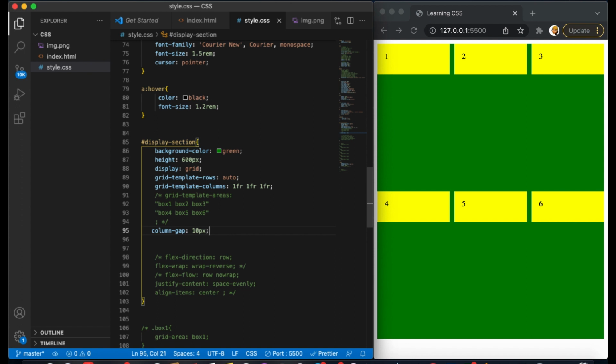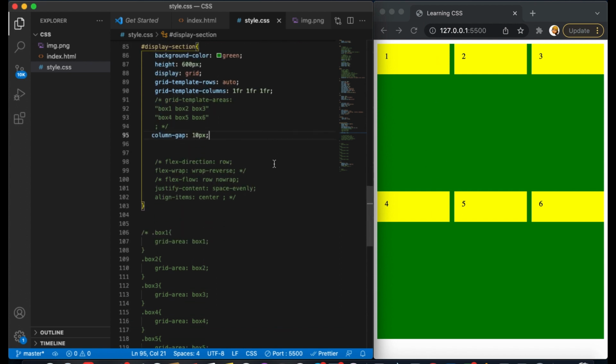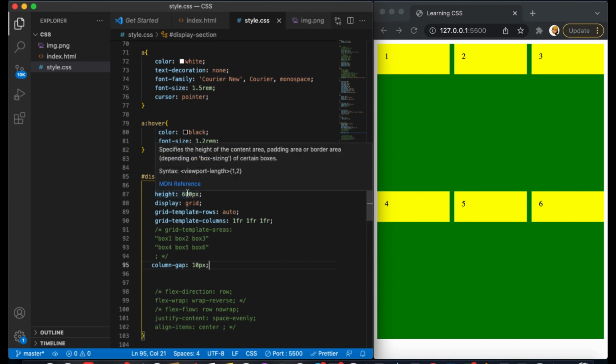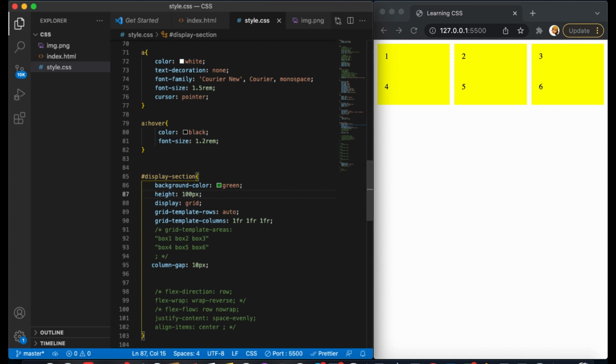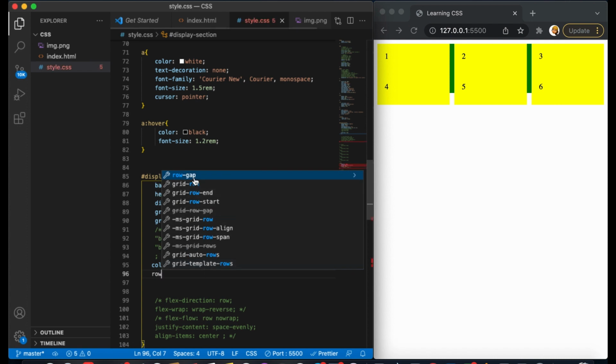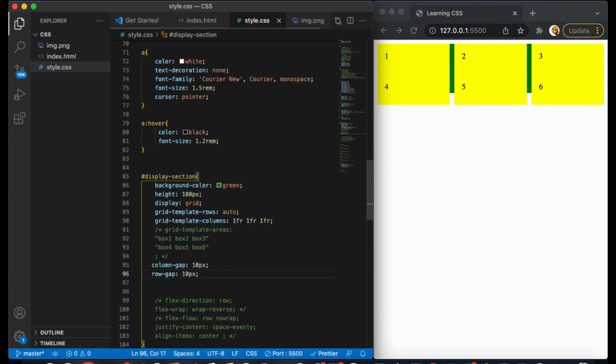that way you can specify how wide or how shallow, I mean smaller, you want the gaps between your columns supposed to be. You can also do row gaps, but let me try to reduce the height of this so we can see how column gaps work. Okay, 50, that's too small, into 100. Okay, so if I do row gaps now, we can see the effect here. So that is how you specify gaps in grid.